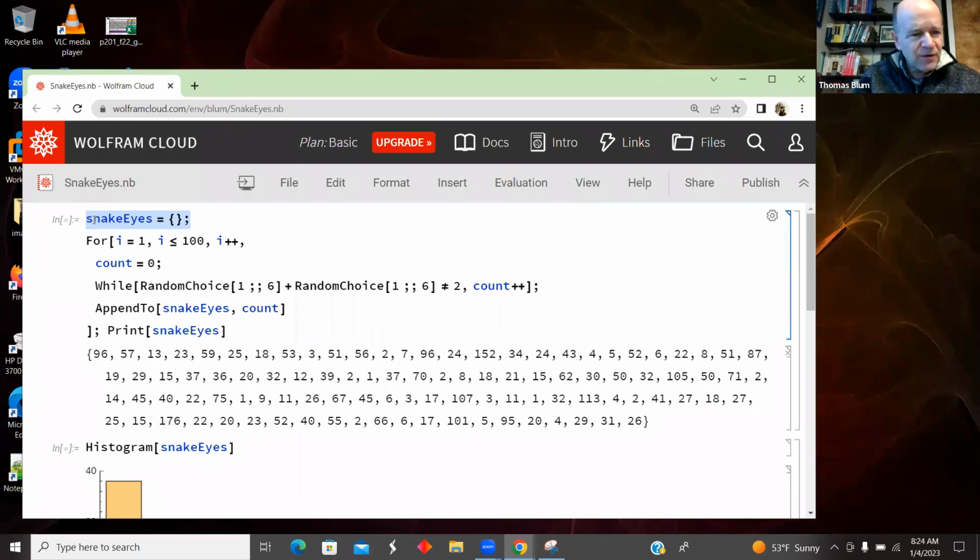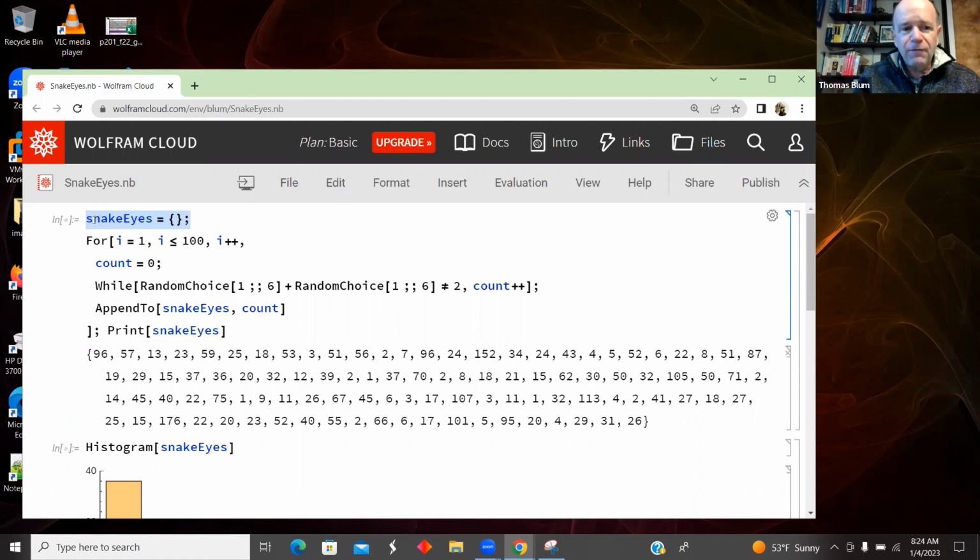The first argument of the For method is to initialize the counter, to decide where you're going to start counting. I'm going to start counting at 1. The second argument is the condition under which you will continue to count. So I will continue to count so long as i is less than or equal to 100. The third argument is what I am incrementing by. i++ is the shortcut for incrementing by 1. So you could just as well say i equals i plus 1.